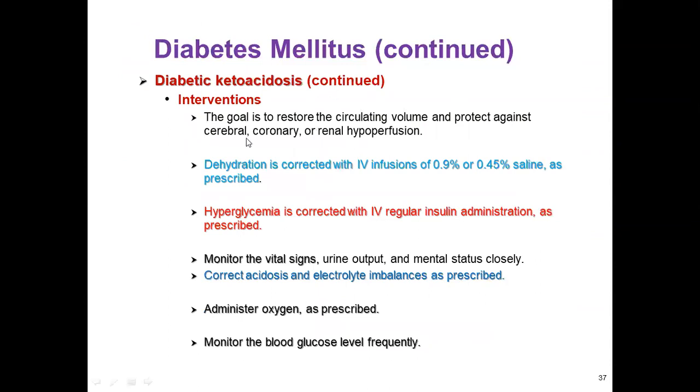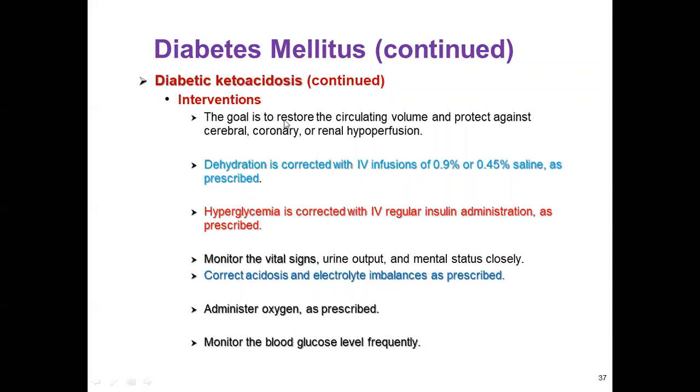So what are the treatment options or what are the interventions? We treat underlying causes, like if there is infection, we have to treat the infection. We administer IV fluid and IV insulin, right? Here, also check the blood glucose hourly. We monitor potassium levels because insulin causes potassium to move back into the cell, with a risk of hypokalemia. And also, we administer bicarbonate for metabolic acidosis. Let me read it with you.